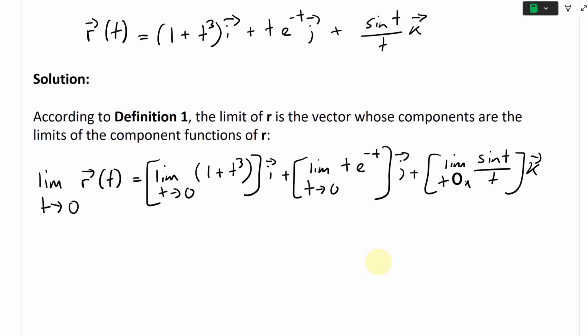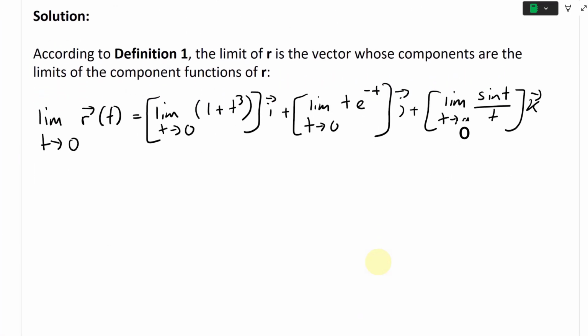Alright, here I just made those a bit smaller to fit this in right here. So now what we could do is this equals to, well, just before we get to that, let's look at what happens if we plug in 0 inside all of these. We'll do that separately right here. So this equals the limit as t approaches 0, just plug in 0, it just becomes 1 plus 0. That just becomes 1, like that.